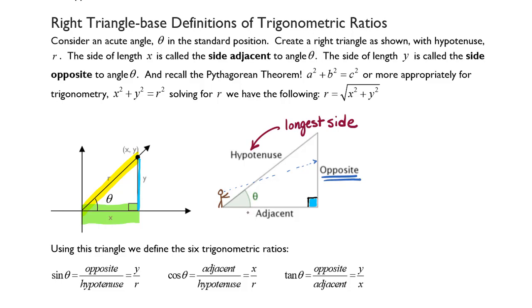And the adjacent side is the one you can walk onto. So if you just start walking forward, this is your adjacent side. The one that you can walk right onto as you're walking toward your angle theta, into the little Greek letter. This is probably the most challenging thing to do when you're asked to find the different ratios for a triangle, and you'll know what that means here in a minute. But if you think of yourself standing at the angle, it's going to make your life so much easier.